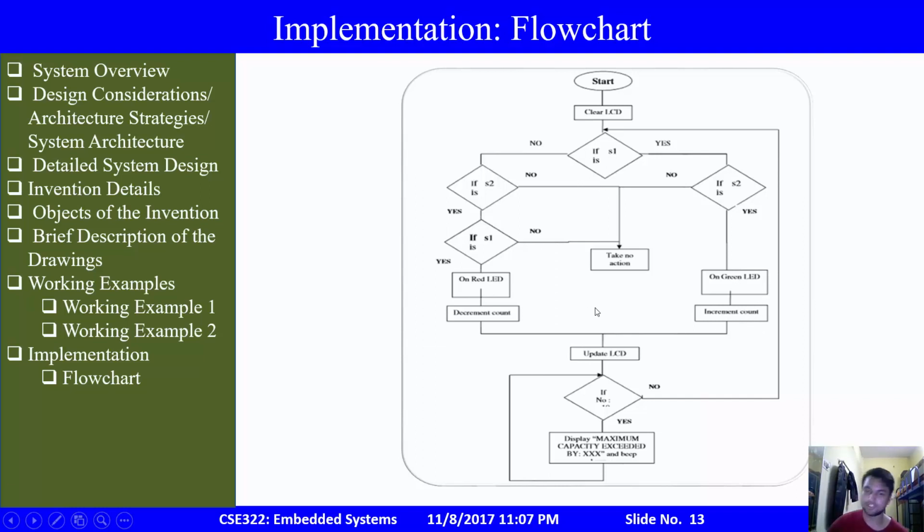Now, as soon as we increment or decrement the counter, the information has to be updated and displayed on the LCD. The LCD has to display whether the room is full or empty or how many people are currently in the room. And if the maximum capacity is reached, this is checked over here, then we have to display that the maximum capacity has been exceeded and no more people can enter.